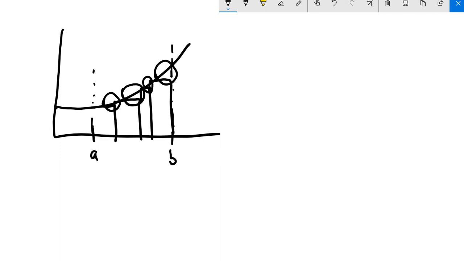Well, the idea of an integral is we're going to make the rectangles smaller and smaller and smaller until we have an infinite number of rectangles in this space, and we're going to take a limit and calculate the exact area. So similar to what we did with the derivative where we took a limit, we're going to apply the same sort of concept here. We're going to take a limit and we're going to calculate an area.